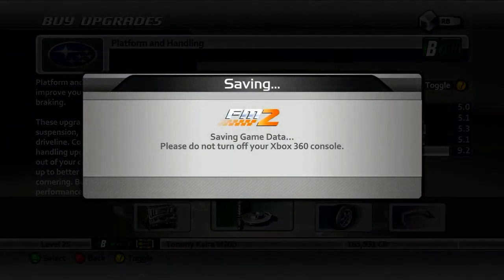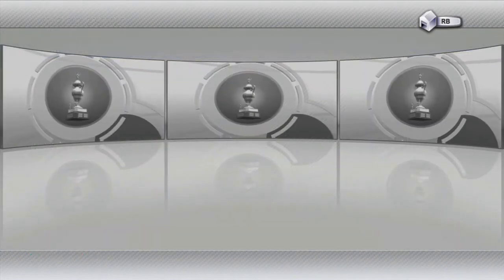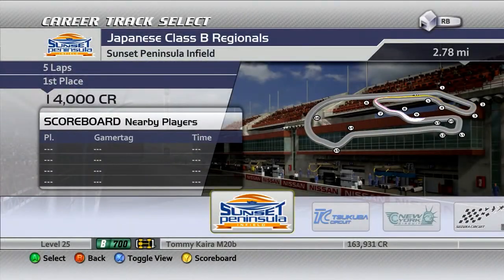All right, let's go to the event here. What's it called again? Go back to regional championships, and it's the Japanese Class B regionals. Let's do it. Oh, I forgot that it would be Class B anyway, so it's good that I built it to Class B because otherwise I wouldn't have been able to race it. Duh. Alright, so our first race is Sunset Peninsula.